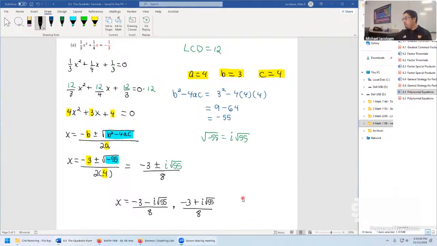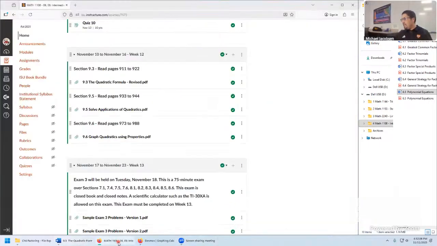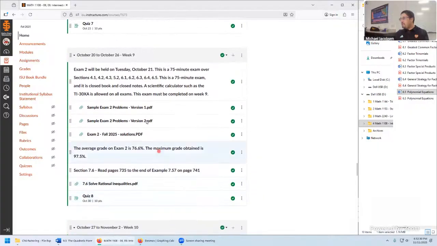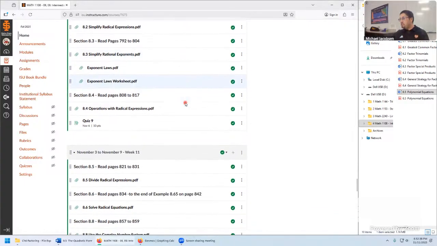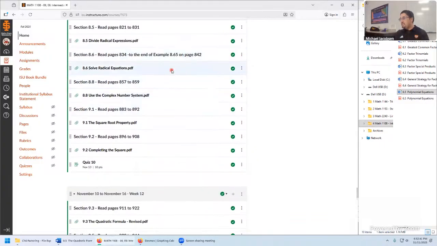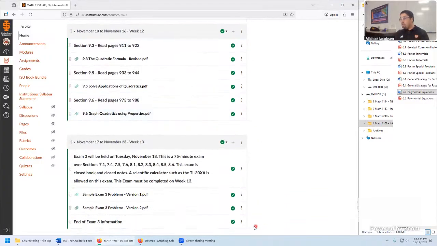No, these problems will not be on the third exam. This one will be on the final exam. As far as the third exam goes, it's going to end in section 8.6, which is solving square root equations, similar to what you're going to be doing in quiz number 10 up here. I felt like cramming the chapter 9 stuff into the third exam was just going to be too much, because the number of sections, if I end it right on section 8.6, is about the same length as exam 2 was. I didn't want to write a third exam that was suddenly like 4 sections longer. So exam 3 only is going to go up to section 8.6. Other questions at the moment?